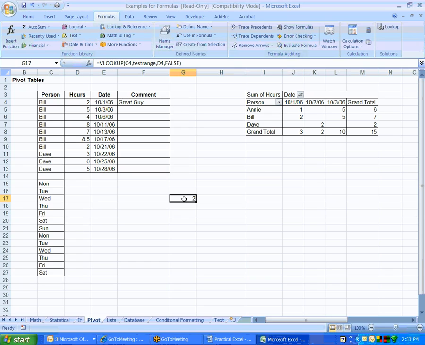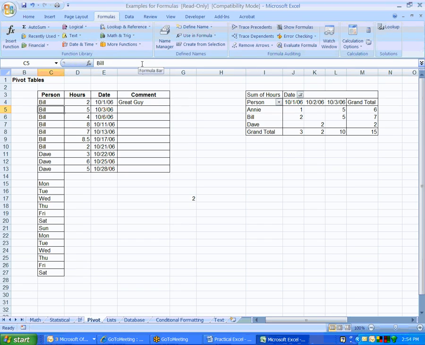But even, for example here, if there's a space, like Bill with a space, it's different. If I do VLOOKUP and I'm looking up Bill, for example, see how I get a different answer because the first one has a space in it.